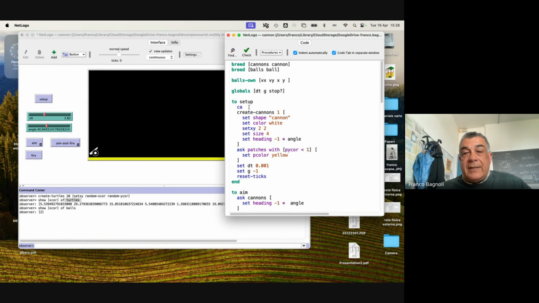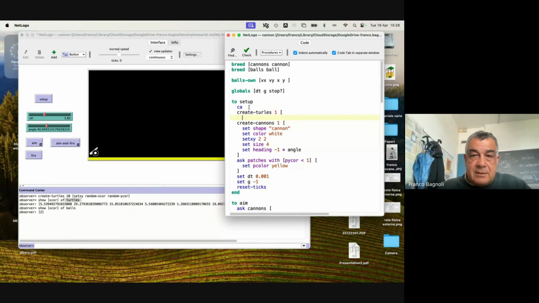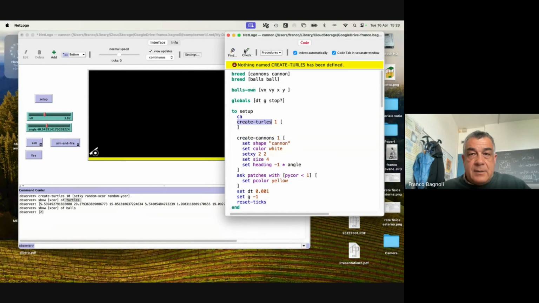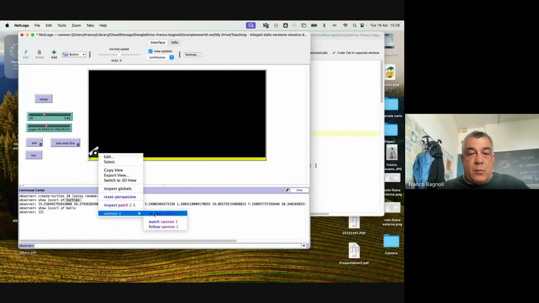agents. So if I create some other agents here, create turtles 1, just to create it, create turtles. So now I create a turtle somewhere, and this is cannon 1, no more cannon 0.